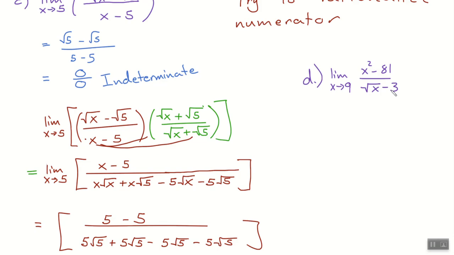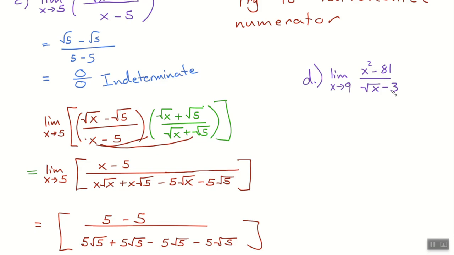Check your notes from yesterday. We did like 2 examples in class. Direct sub sometimes works. If it doesn't work, it's an F word, I think. Factor and see if it divides out. And if that doesn't work, the third technique that we've seen is rationalizing. So, our goal right now is we're going to see if we can factor. Does anything here factor?